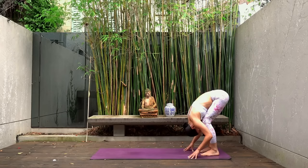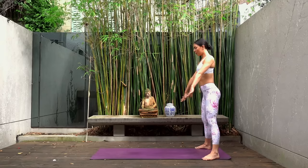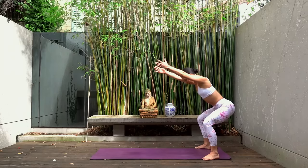Let's come back to our squats. So walk your feet mat distance apart, toes turned out, Pilates posture. Inhale, squat down, exhale, press up. So inhale, squat, exhale, press. You have six more of these.